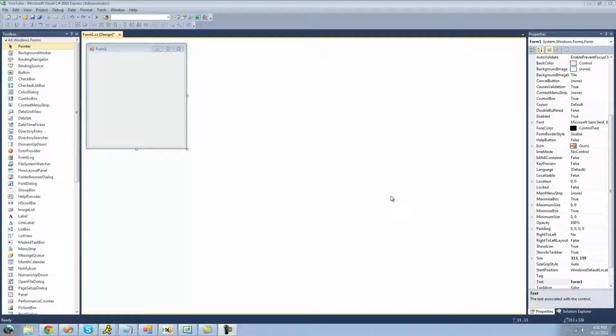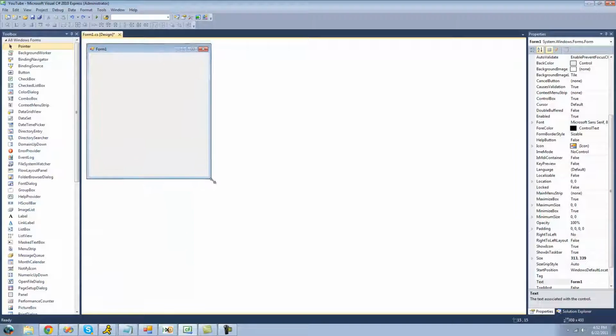And in this tutorial, I'm going to show you how to change properties of your form and controls. So first, let's just change the size of our form. If we don't like the size of it or want to make it bigger or smaller, all you have to do is click on your form and see these little boxes right out here. You're just going to hover your mouse over one of them and then click and drag, and you can make your form any size you would like. I'm going to make it about that size though, because that looks appropriate.